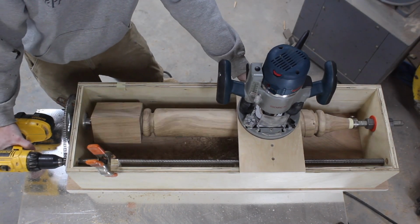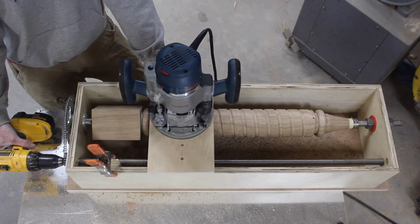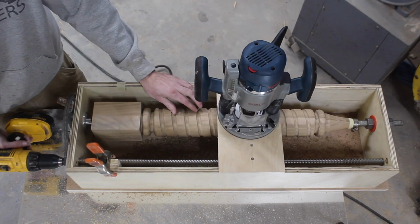So we would plunge in that cove bit and run that up the length, and I think it was 3 or 4 passes to get to full depth.